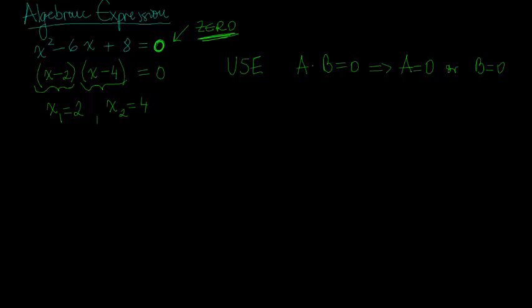Why is it that we factor? It's because we're able to just read off the solution for the equation once we have these linear parentheses multiplied that give me 0. So as soon as we're able to factor an expression, we are going to have a solution to the equation. So let's write this down.